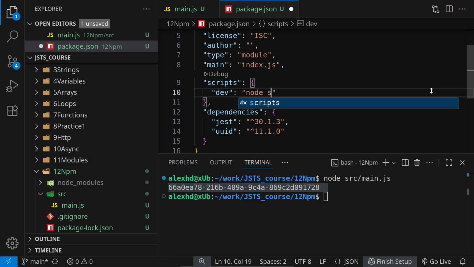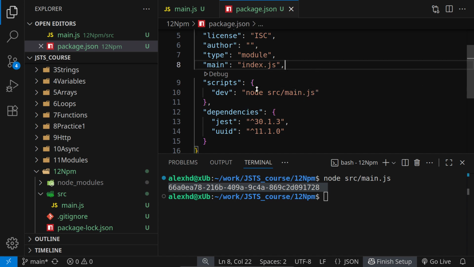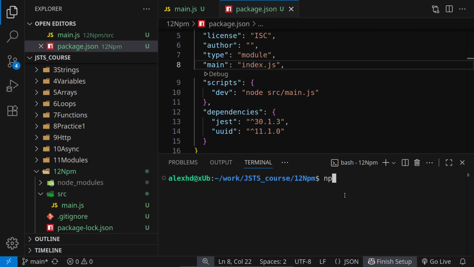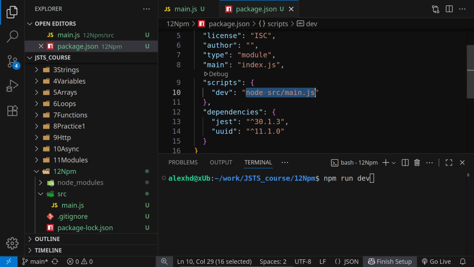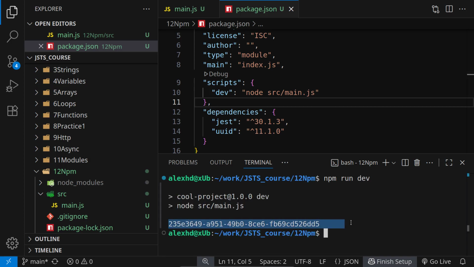So here I'll say node and then src/main.js. And this is a cleaner way to run our program. If at this point I call npm run dev, it will simply execute this command, which in real life can be a lot longer or more complicated, or it can contain some parameters and so on. I can run my project like this.